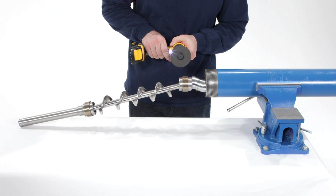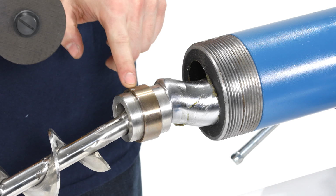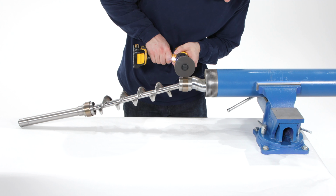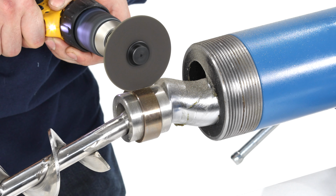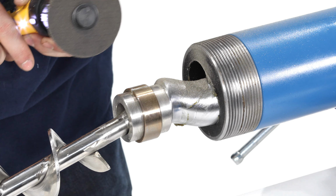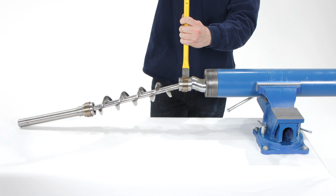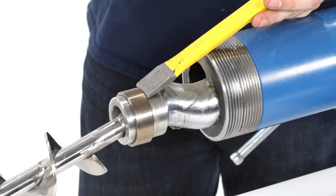Place the stator assembly in a vise. Remove the first retaining bands using a metal cutoff wheel. Once the first band is loosened, use a punch and a hammer to slide the band out of the way and remove the pin.